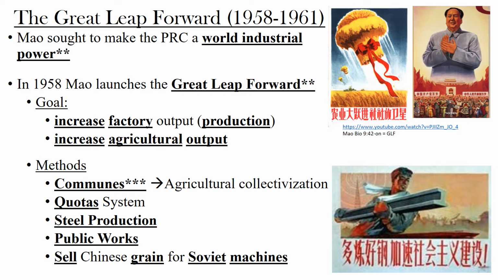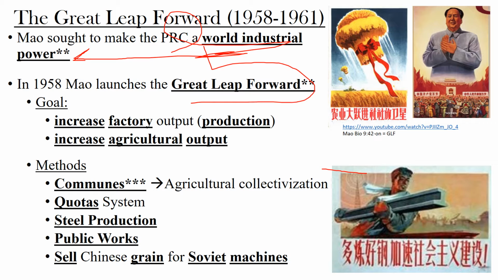So Mao Zedong is like, all right, so I've made some changes. People criticized him, crushed those people. What am I going to do next? What's my big plan? Where's my end goal here? And Mao, much like Joseph Stalin, wanted to make the People's Republic of China a world industrial power. And just like Stalin launches his 5 year plans, the Chinese are going to launch 5 year plans. And this is known as the Great Leap Forward.